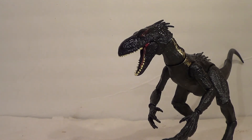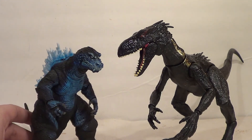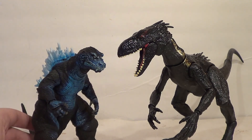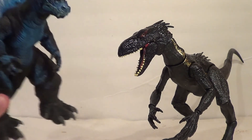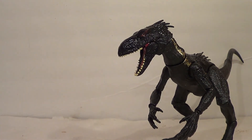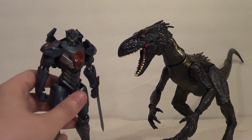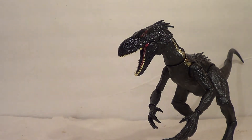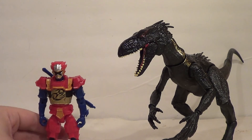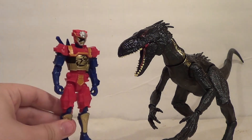I've also got some more monster-related figures if you want to see them with more monster stuff. Here he is with a NECA Godzilla — the NECA Atomic Blast 2001 Godzilla. I know they're nowhere close to size lore-wise, but just to show them with some other monster figures. There's also a Robot Spirits Gypsy Avenger and a Power Ranger figure — the Gold Lion Fire Armor Ranger from Super Ninja Steel. Pretty tiny compared to the Indoraptor here.